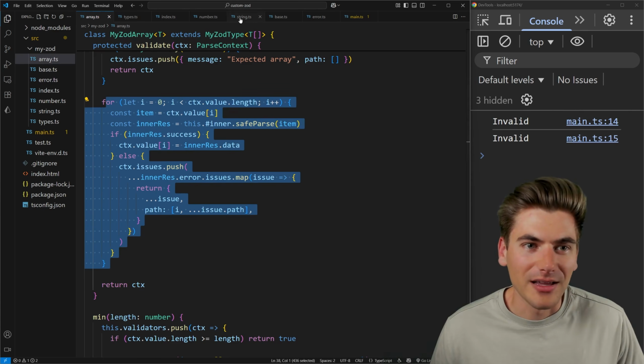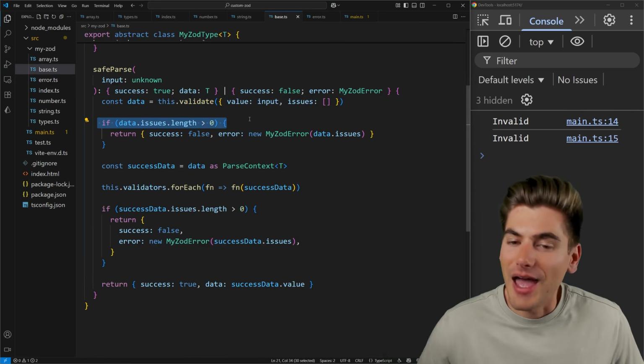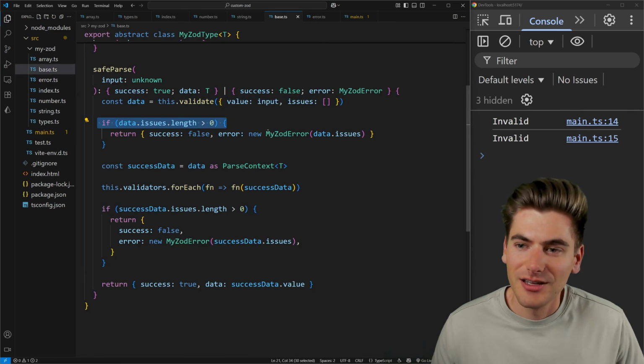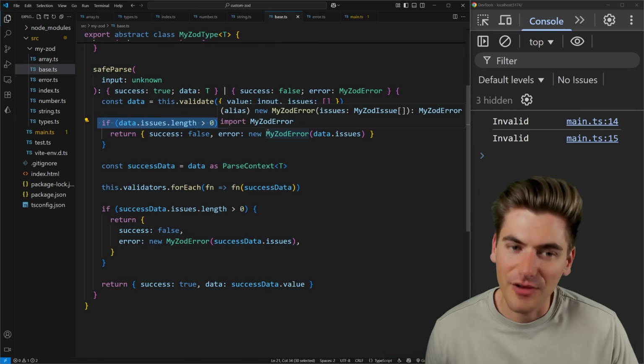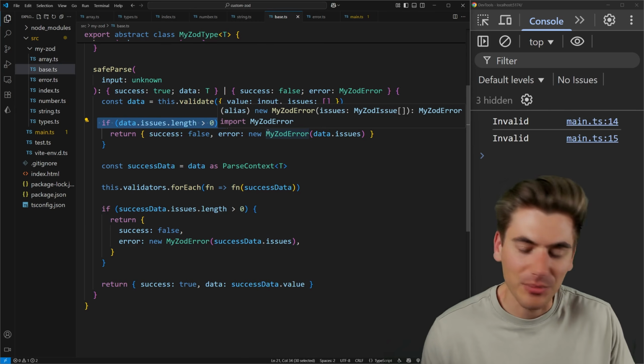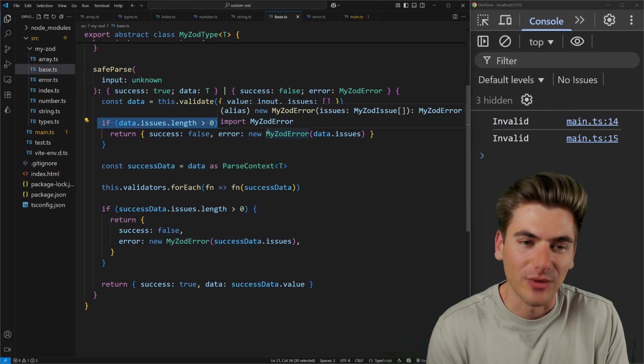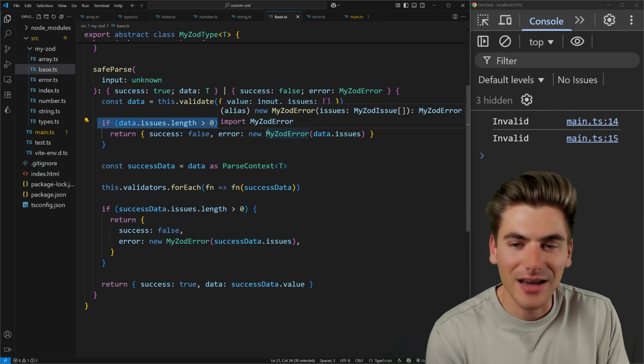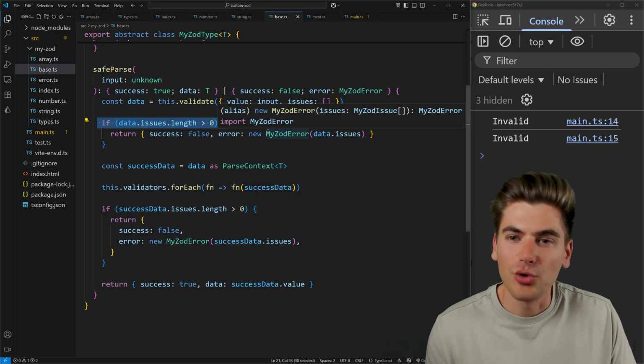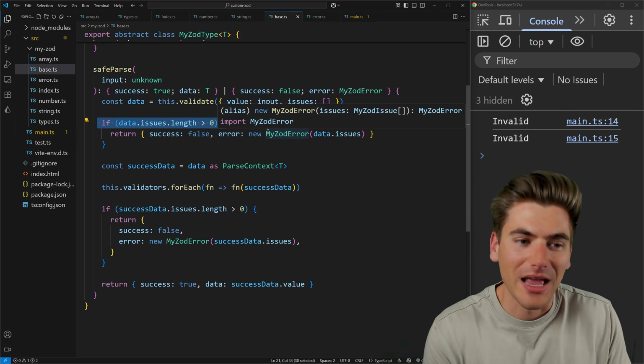So when we go back into our base and we check our errors, we have issues, so it's going to return false. Instead, I want to make sure we only have fatal issues, essentially issues that completely render us unable to check the rest of our code. For example, this thing is not an array, or this thing is not a string. Those would be fatal errors that we need to make sure that we handle properly.